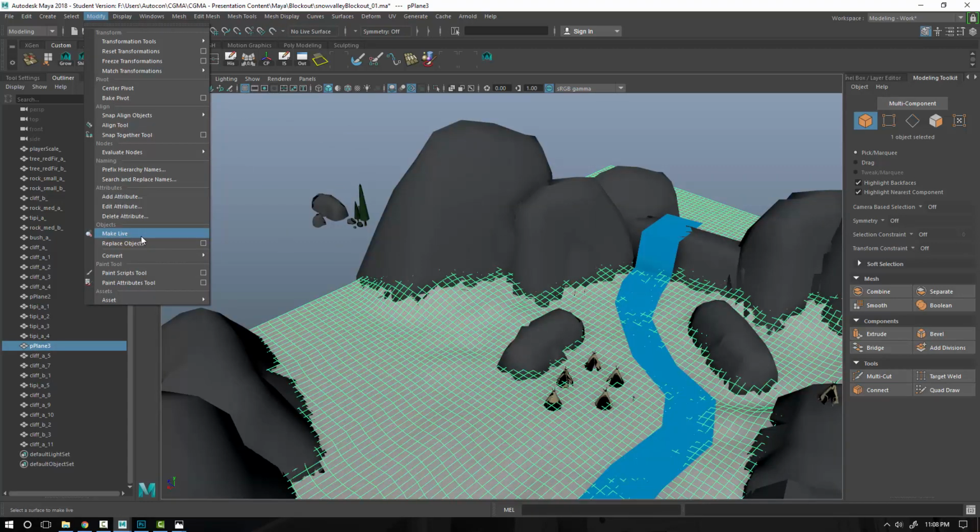Now with my terrain having a lot of undulations, a lot of gradient up towards these mountains, it's a bit uneven, and now placing assets can take a little bit of time if I'm trying to raise them up, move them over to always match the terrain. So something that helps out a lot is the Make Live feature. Now what that does is you select a mesh such as your terrain, and you can what they call Make Live, and that terrain you can't really select anymore.